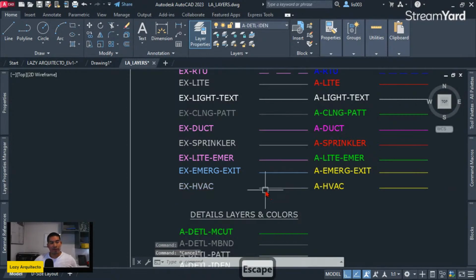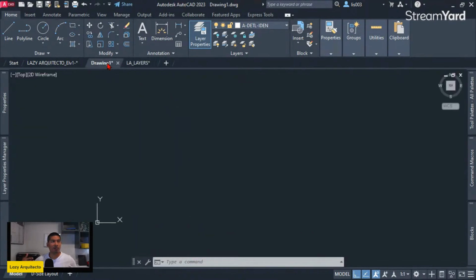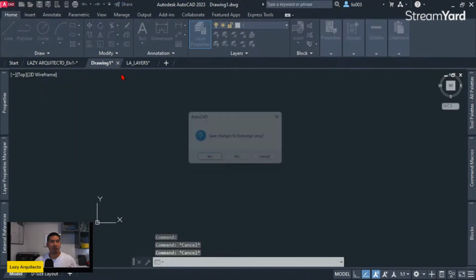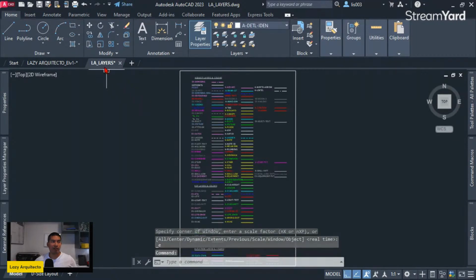So now look what happened. I'm gonna close this drawing, because here is where you're gonna rename your layers, create new layers, and so on. Once you do that, I'm gonna close this, and of course you need to save it in a location that you're gonna remember, right? I'm gonna say no because, again, I already have my layers over here.